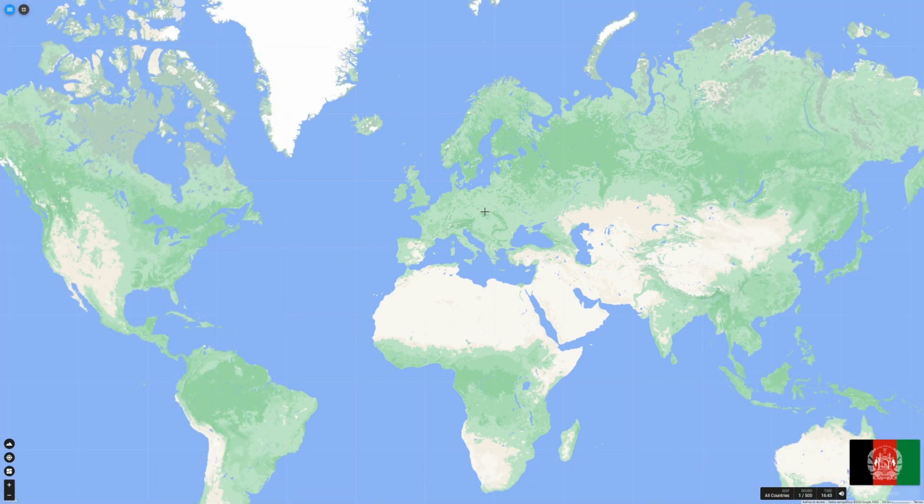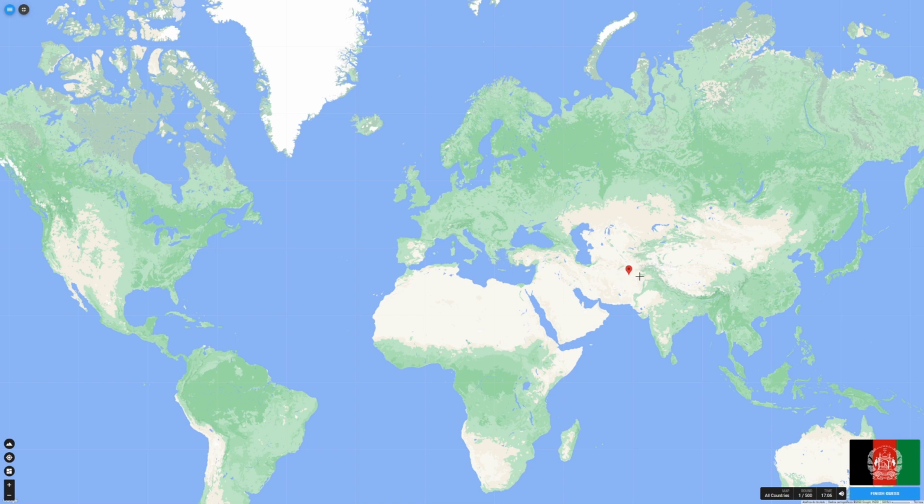So for clicking on Afghanistan, we're gonna focus our attention around here. Our main reference is below this green line here. Afghanistan is kind of a big country. We just learned that Tajikistan is around here.